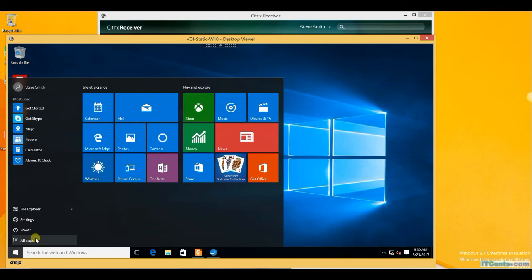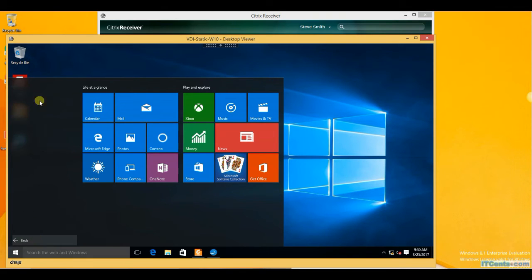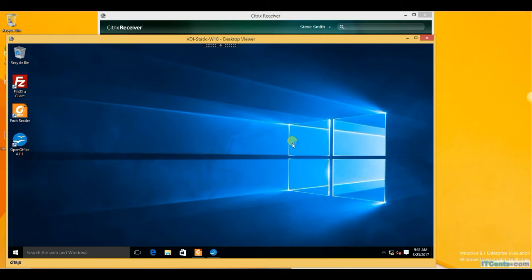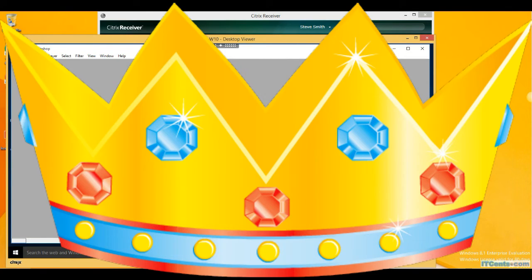And that's the beauty of it. So Stephen Smith is logged into this VDI delivery group, and this VDI is a static desktop. But as long as Stephen Smith is entitled to or has been assigned some app stacks, he will get those applications.